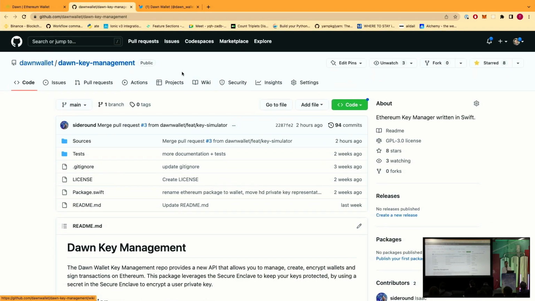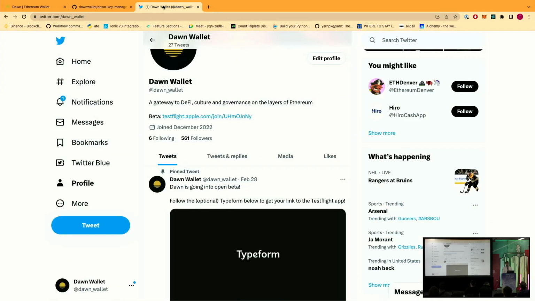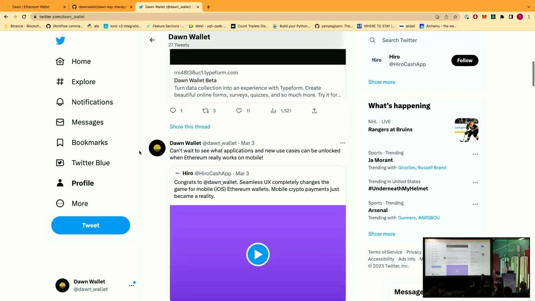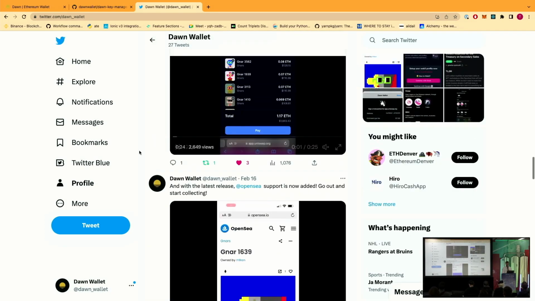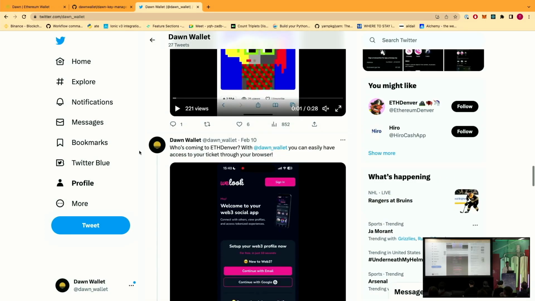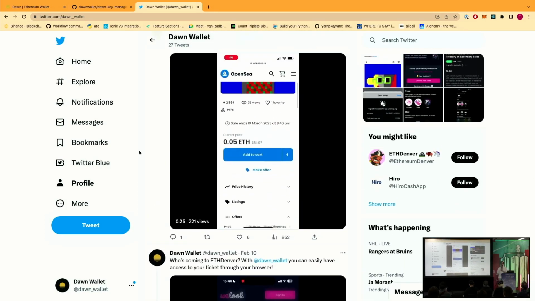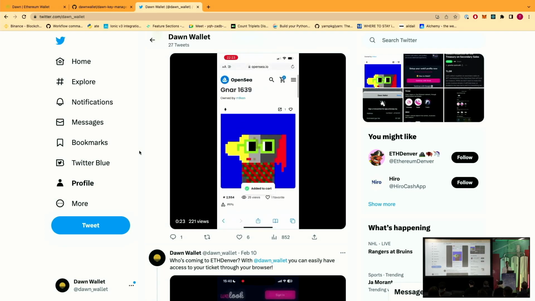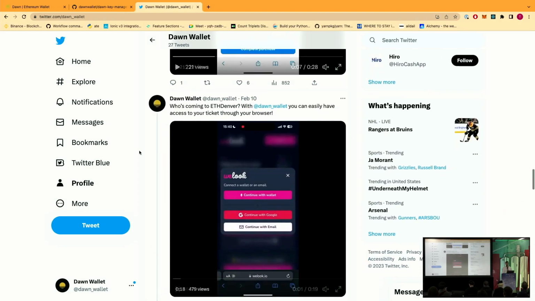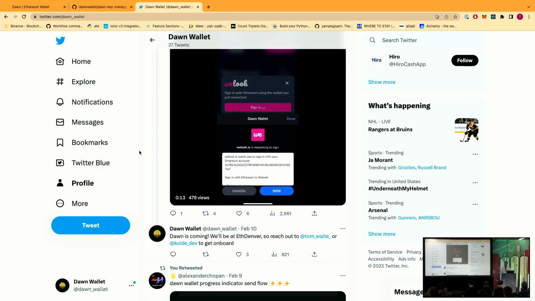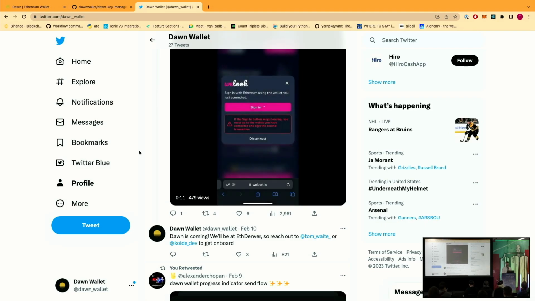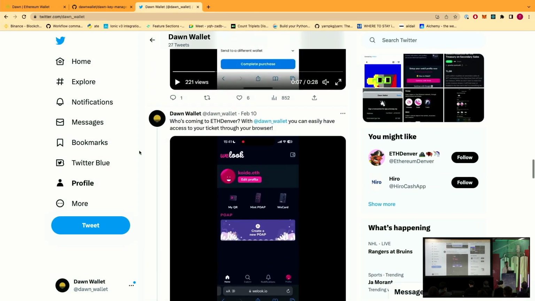So I'm just going to jump into what it actually looks like to use. I'm on our Twitter. Just going to scroll down and show you a demo of what this is like in real life. Let's find a cool demo. You can use this on so many different dApps. You can use it on OpenSea, you can use it on Zora, Uniswap. We think there are 3 buckets for what people do with their phones on Ethereum: DeFi, cultural stuff like NFTs, and governance. So actually, let's have a look at this.